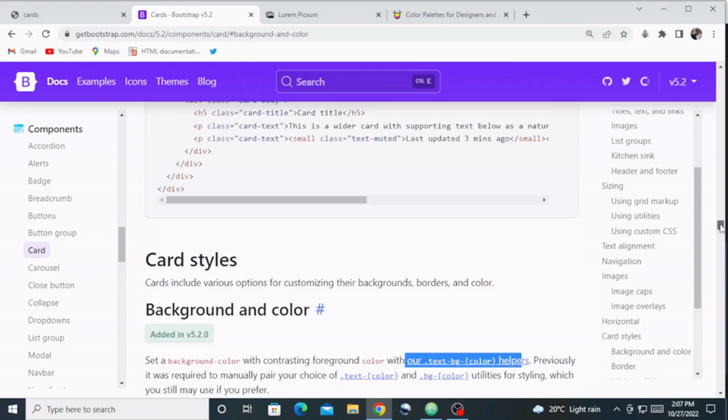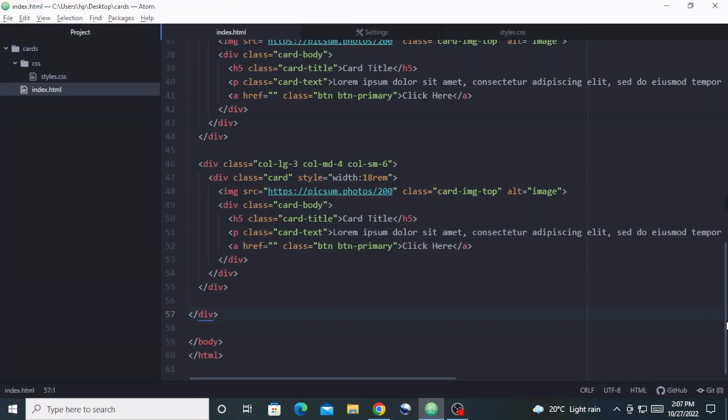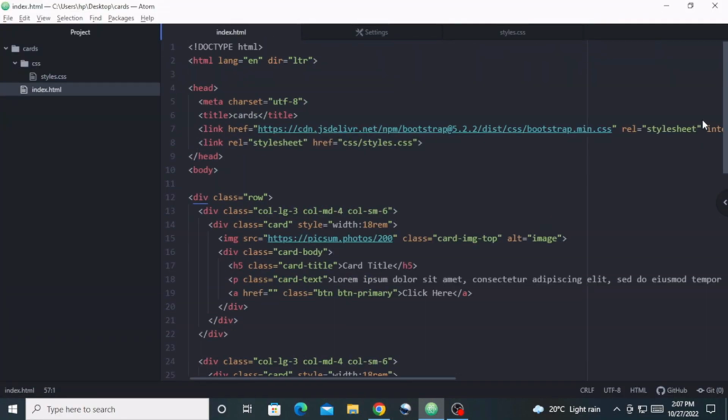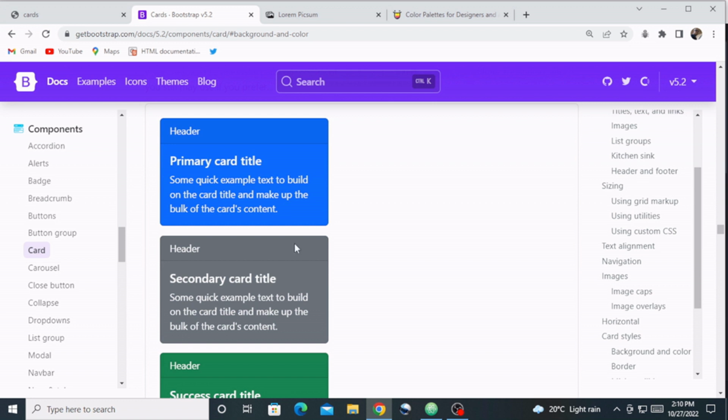So I am going to go back inside my code editor. The first thing that I am going to do is give a background color to the first card. I am going to do that by adding a class, and the class is text-bg for background, and then primary is the type of background color that I am adding, and that is the blue background color.